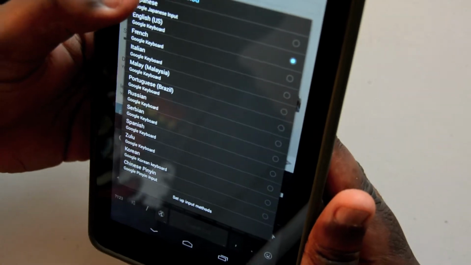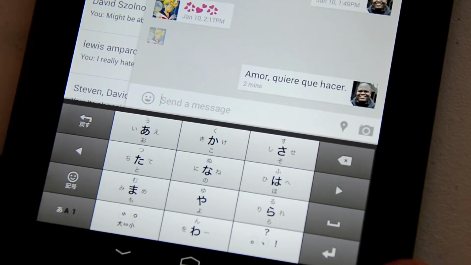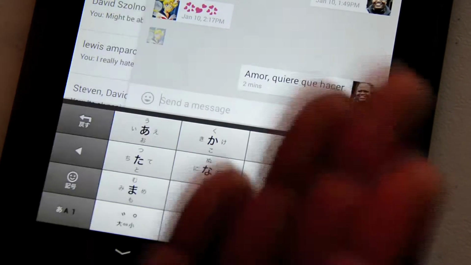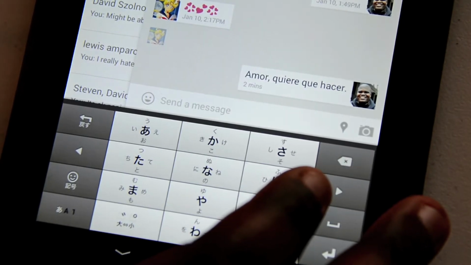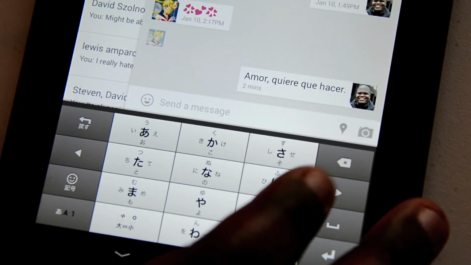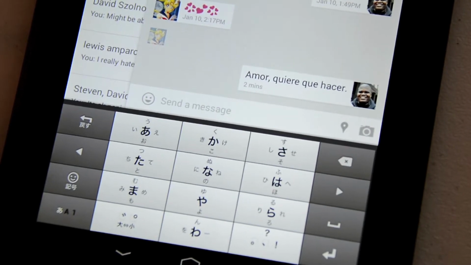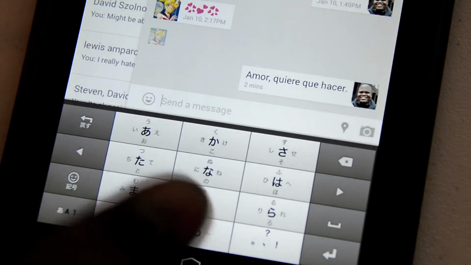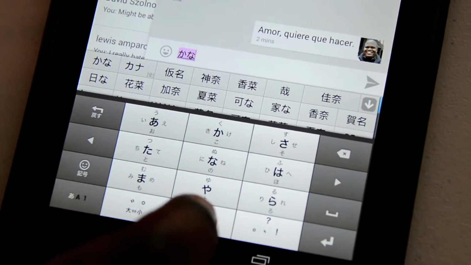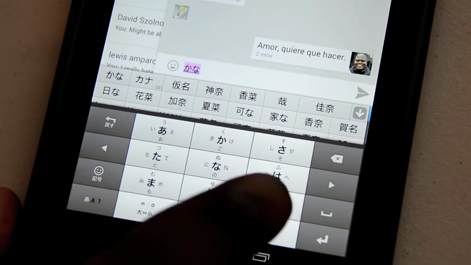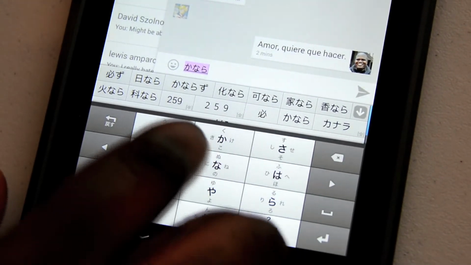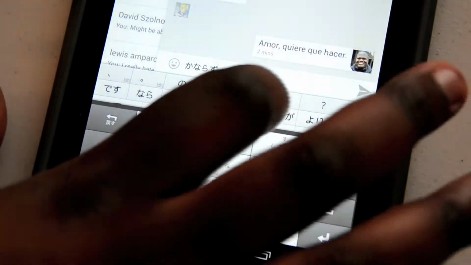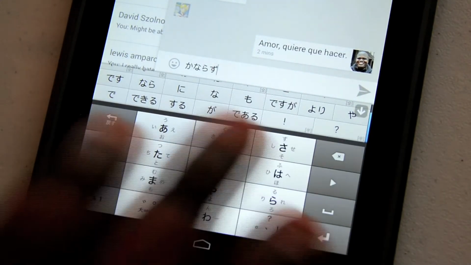I'm originally going to start with Japanese. This is the Japanese keyboard, and this is in the settings for strictly hiragana. If you type on one of the letters, you go up and down, right and left, and you get different versions. So if you type on the ka, you get ka, ki, ku, ke, ko. It's a very sleek keyboard, has a lot of settings, has an English setting, and if you type in words, in this particular sample I'm typing in kanarazu, you'll get a suggestion for kanarazu. So it works exactly like the Spanish keyboard did when I typed in quiere que hacer. It works perfectly, exactly the same as all the other keyboards.